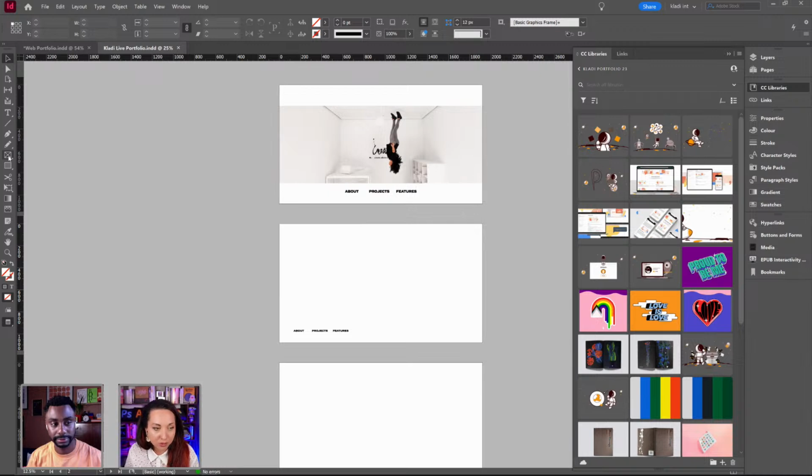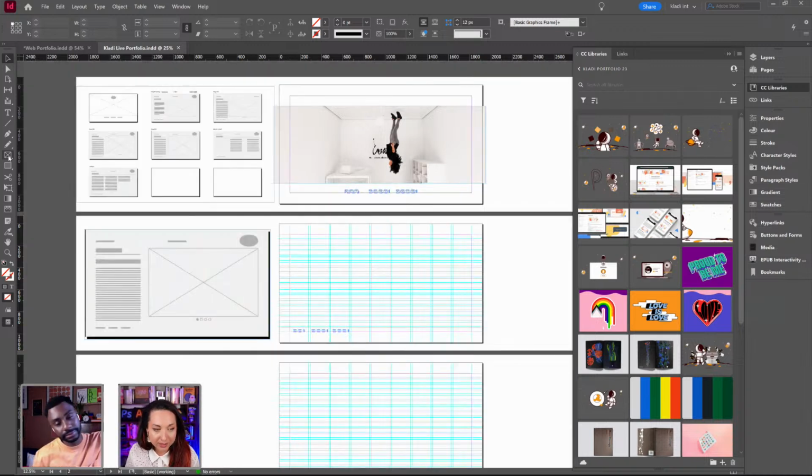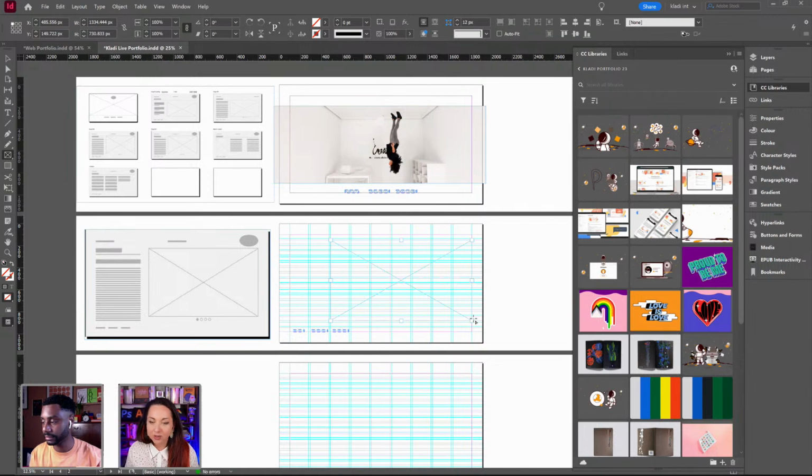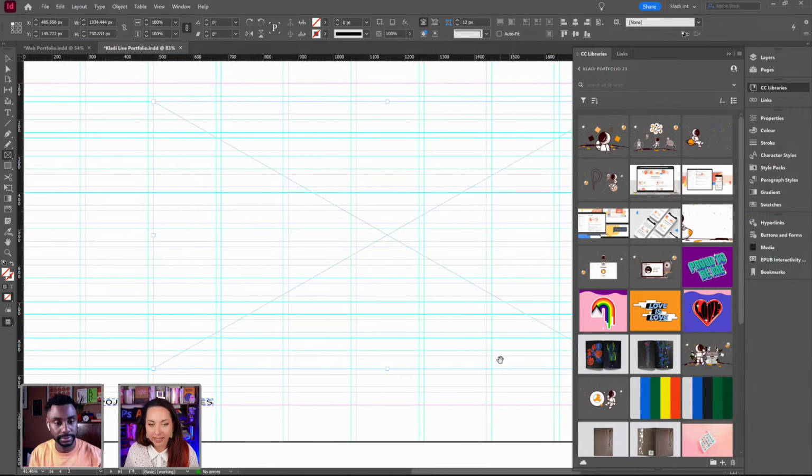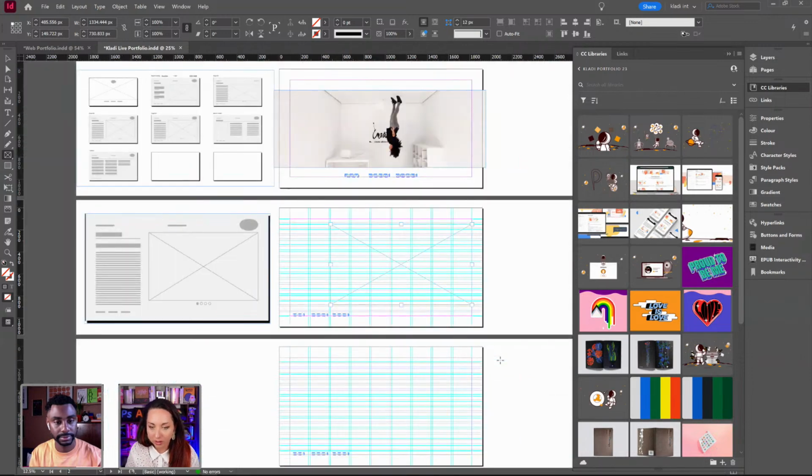Another way to place images is really important to mention. I'm going to press W so we can go ahead and see our grid. You can use the placeholder, and now you understand why whenever you create a design, you have the square, the rectangle with the X, because this is how the icon looks like for your frame tool inside InDesign. So you can go ahead and select it and then click and drag anywhere inside your page in order to create an image frame. This frame again looks like a rectangle with an X in the middle, and that will allow you to place all your content. So that's how the content is going to look.